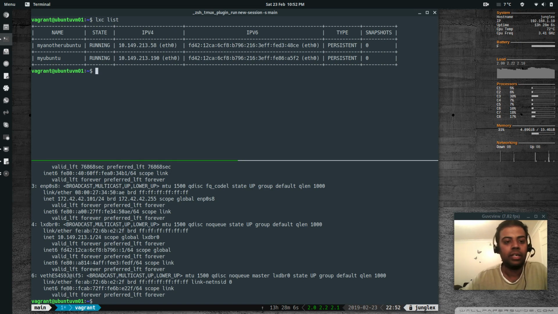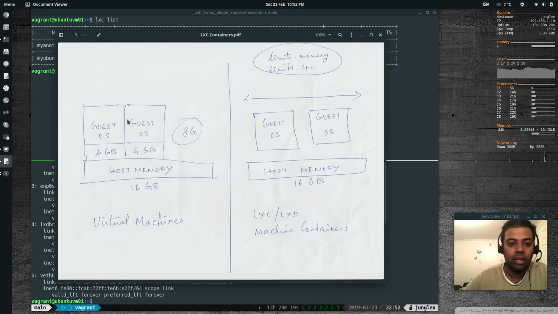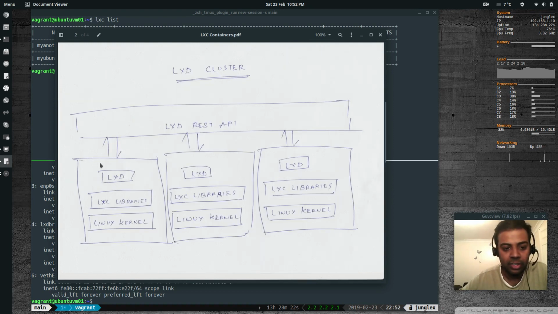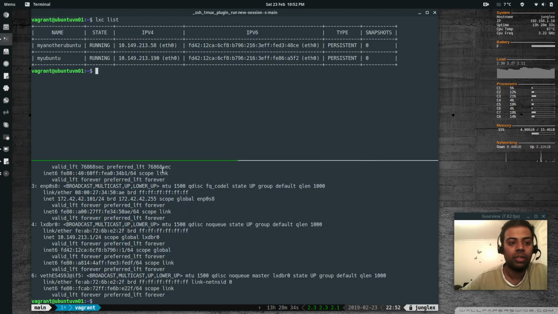Before deleting it, I just want to show you how you can reach one container from another container. Okay, let's keep that for a moment. If you want to rename a container, or move a container, say if you've got an LXD cluster, obviously we don't have a cluster at the moment, but if you've got a cluster, you can use the lxc move command to move the container from one host to another host.